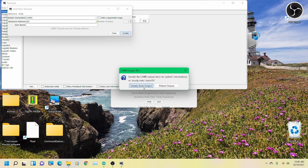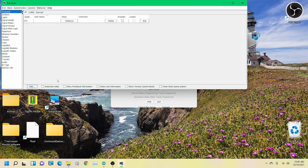Use one bit. And I'm going to cover this real quick. You see this pulsed output here? If you do it in steady state, it just stays on. If you just want something thrown, like on a switch machine, then you can use this pulsed output and it will do it on a snap type switch machine. But we're going to use steady state because we want it to stay on.